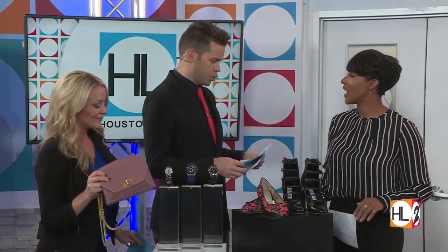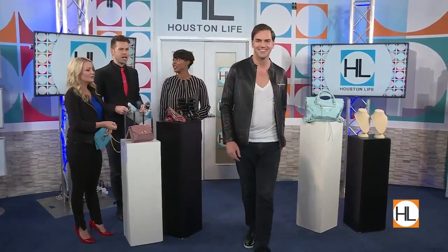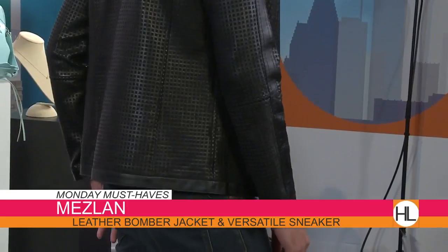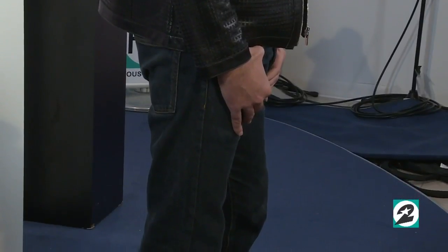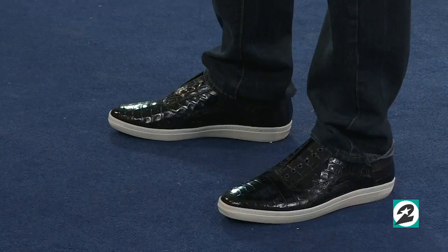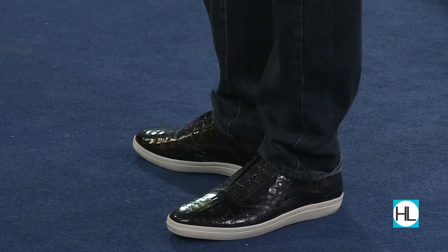Megan brought a model to show us this next look — come on out, Marle. I always love to show a male look because I think it's just really fun. Sometimes they get forgotten. But this look is impeccable. It's from Meslon. They're doing this amazing leather jacket — every man needs a great leather jacket in their wardrobe, it is so versatile. The leather is so supple and it just pops. He's wearing a classic white tee, great denim, and he looks phenomenal. And his shoe — can we just take a moment for the crocodile shoe? I'm living for all that he is giving us right now.